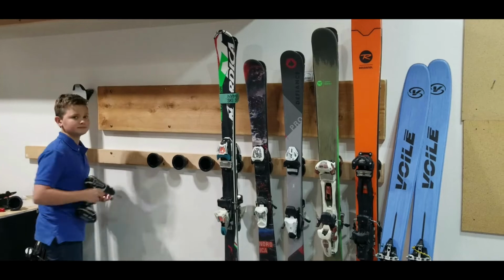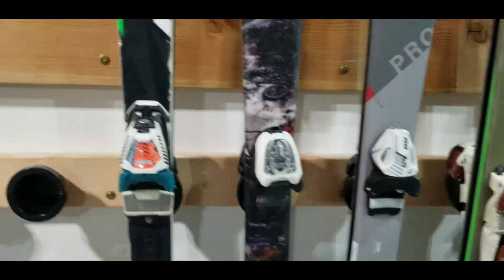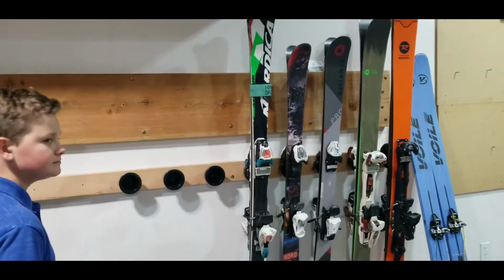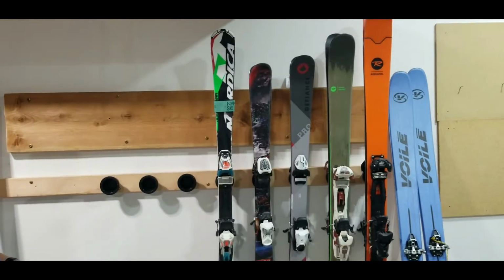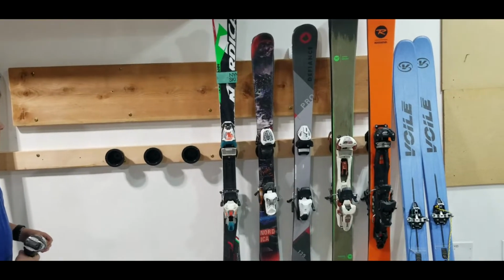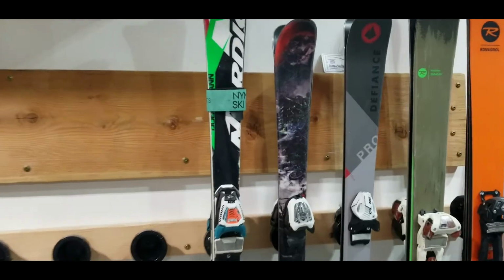Show you how to install the Ski Button Ski Rack system, which is a nice way to store your skis in the garage along the wall. We have that bigger piece of wood up there because in the summertime we're going to store mountain bikes there, but right now in the winter we wanted a place to store our skis for easy access, and a place they can dry off when we get home from skiing.